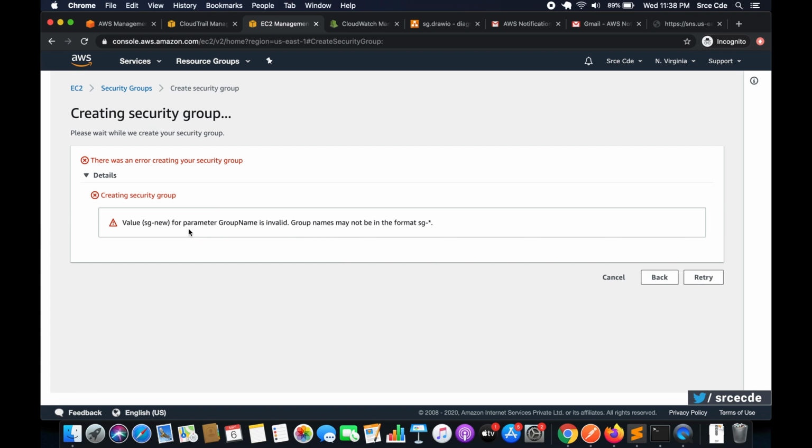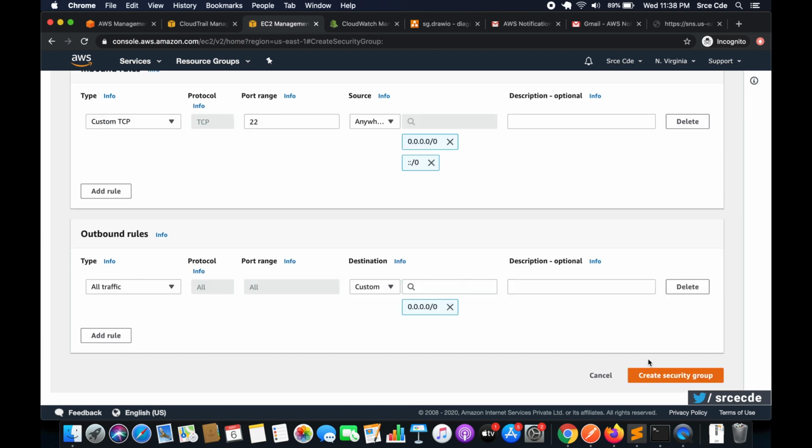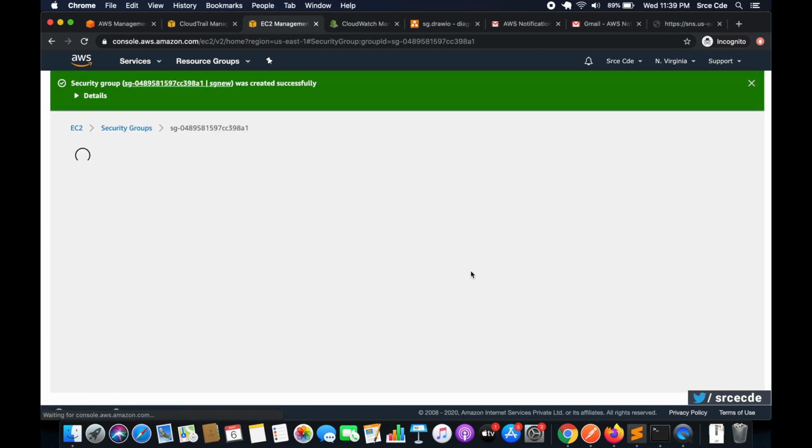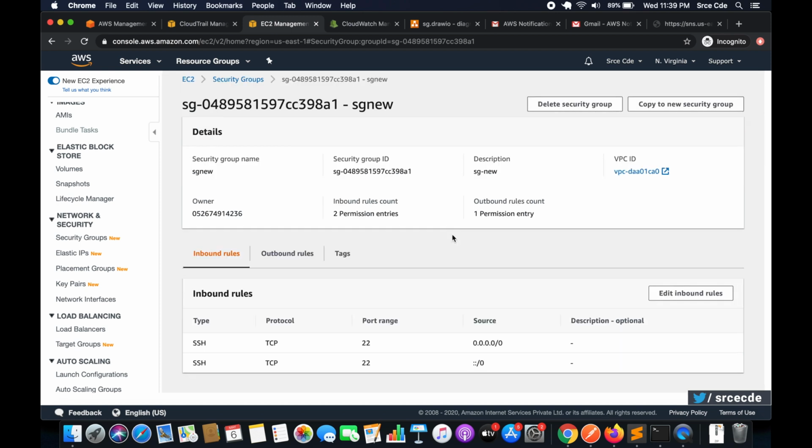Okay, the name is invalid, so we cannot start with sg-. Basically I will say sg new, create security group, and the group is created, and we should be receiving the notification regarding port number 22 anytime soon.